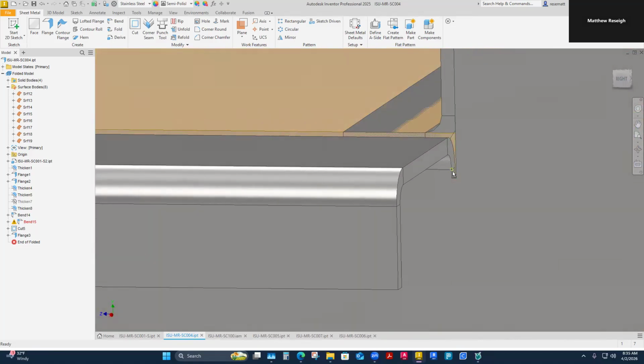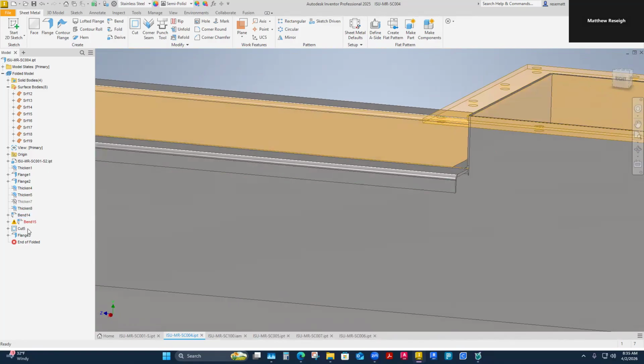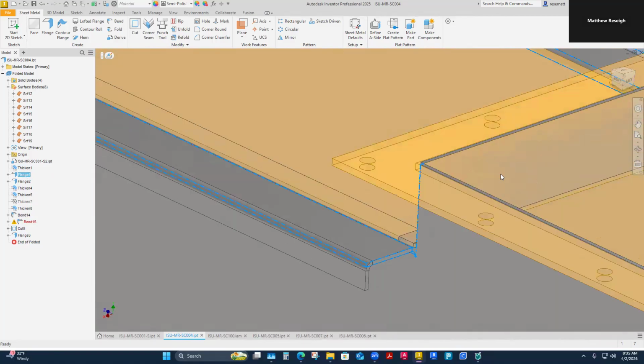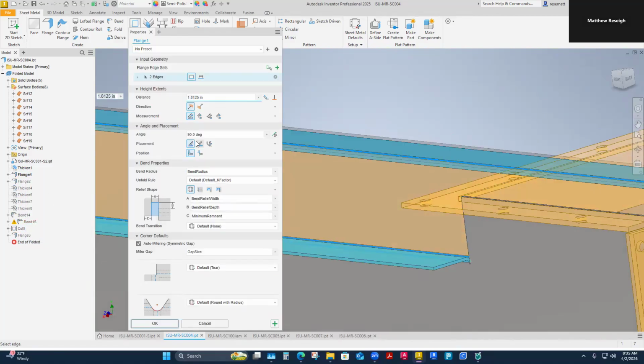So now do you have this little gap here? Okay, good. That's what we want. As I would edit that flange right here, I'm going to pick that. That's the first bend we did, these two flanges. If I go to edit that feature, I know these bend dialog boxes are huge, but it's the difference of changing from tear, like I originally had you do, to running with the sheet metal defaults that I've now preloaded to be 30 thousandths in that particular orientation of the part, or that particular feature of any part. And then I'm going to say okay.